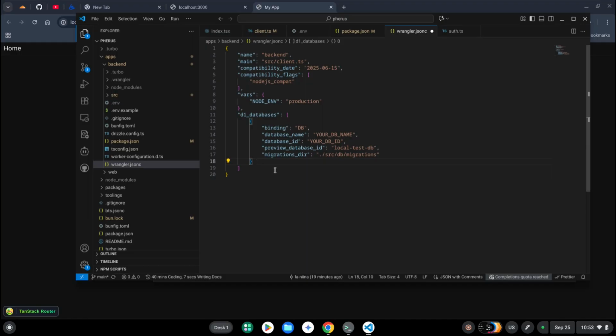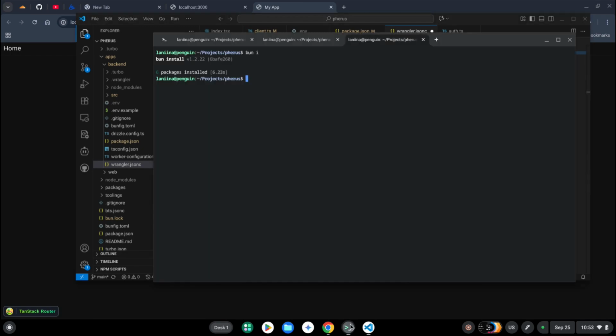Now what we are going to do is create our D1 database, but we're going to create it in a way that we set it up for a future possibility of scaling. So what we're going to do is come to our terminal and run bunx wrangler d1 create.